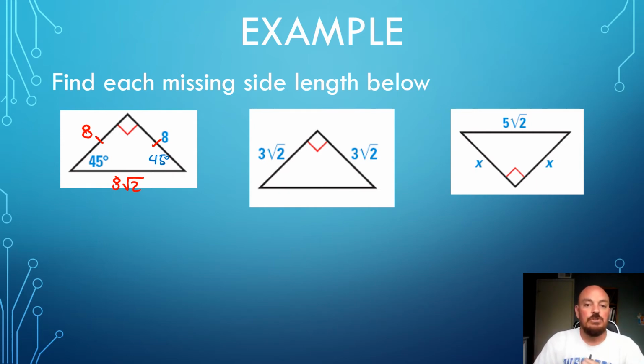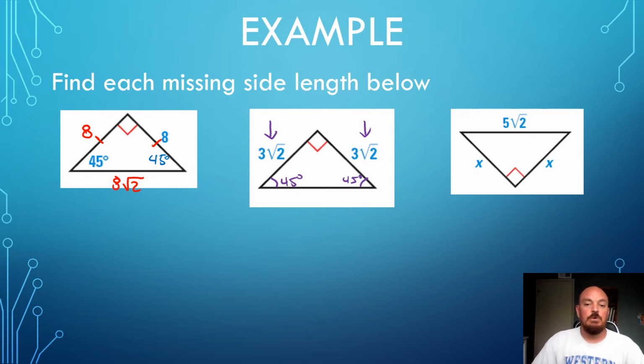Okay, now picture number 2 looks very similar, but no angles are marked. What I'm doing with these first two pictures is talking about how you would know it's a 45-45-90 triangle. In the first picture, one of the angles was marked 45, so we knew they both were. In this picture, no angles are marked, but what you see is that the two legs are the same. This is 3 radical 2, this is 3 radical 2. If those are the same, then these angles are the same. And in a right triangle, if the angles are the same, they have to both be 45, again, because it all has to add up to 180.